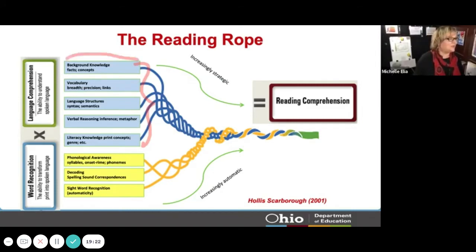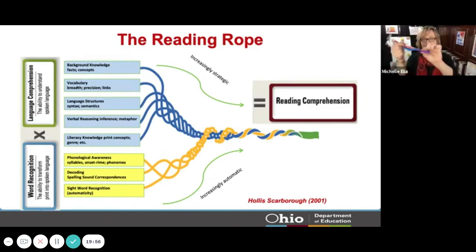So to build that background knowledge and teach that vocabulary, we need to align our instruction in our literacy block to the content areas. In fact, Daniel Willingham has a great video called Teaching Content is Teaching Reading, which I will ask either Dana or Kelly to find and put in the chat. We can put it in the Padlet as well, really explaining why we want to bring in text from the content areas into our reading block to build that background knowledge and vocabulary. So great question. Okay, moving on. So remember, comprehension is the outcome.